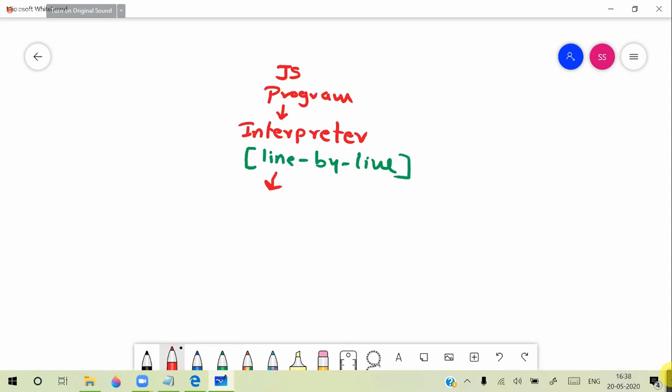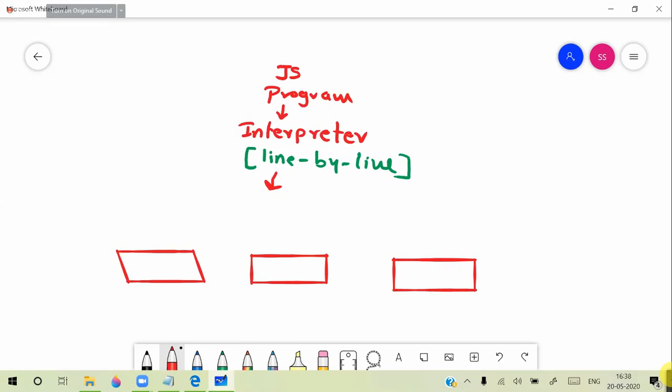Now, generally, we use various browsers and operating systems. We have Windows, we have Linux, we have Mac, and we have Android phones also, right?